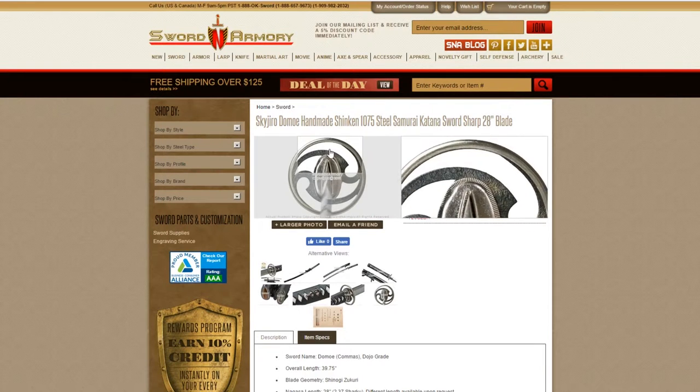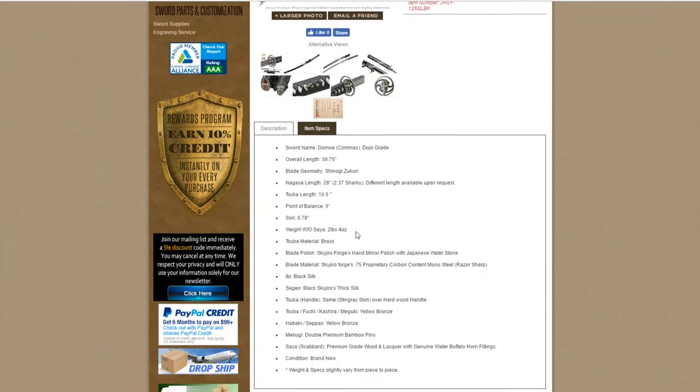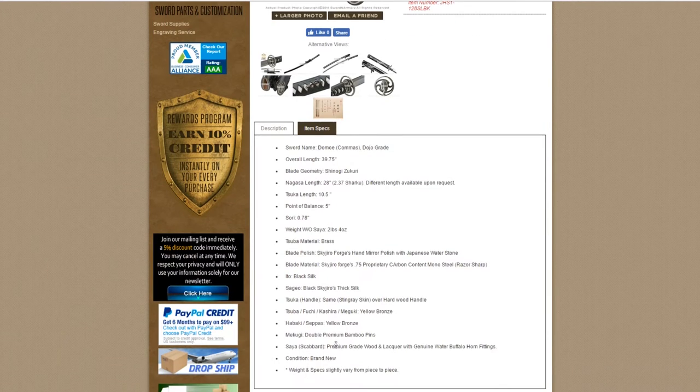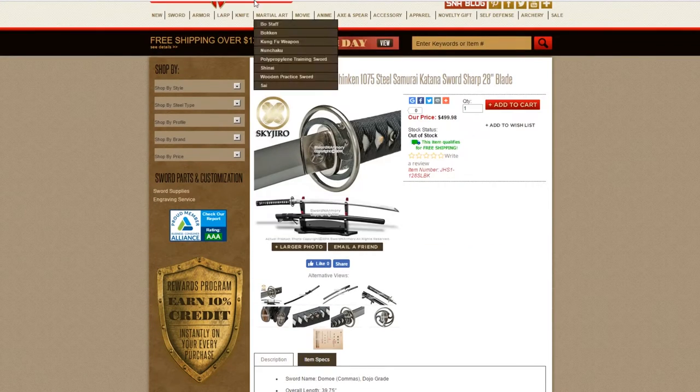If I go to Sword and Armory, it almost looks like this one's silver, but it doesn't have a bohi. So this is subsequently the best price I was able to find on it, $500. But these specifications are a little shorter, a little lighter, but I don't know if this is a different sword. I don't think it's a different sword. I don't think they make a silver version of the sword, but, well, it even says yellow bronze, and, well, the habaki here doesn't exactly look yellow anyway.